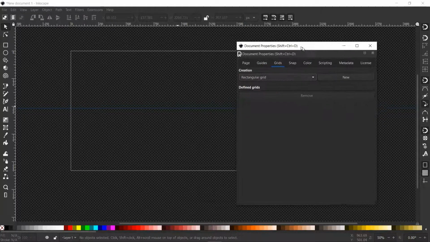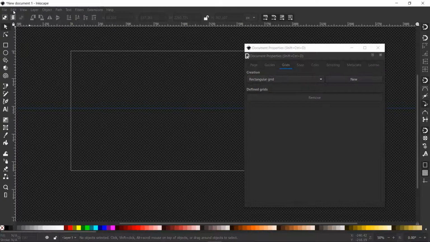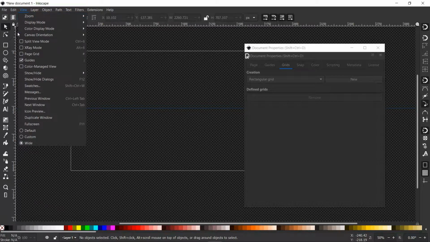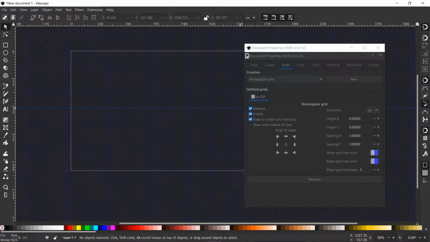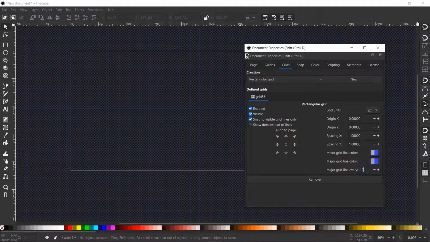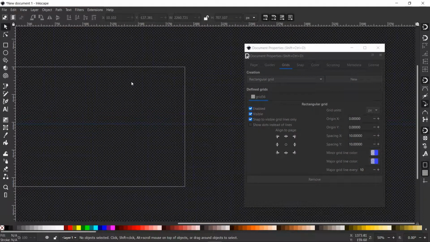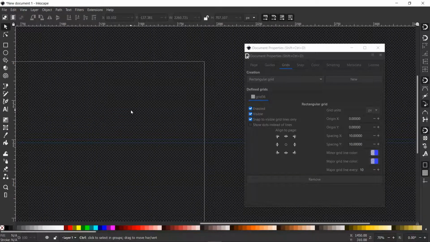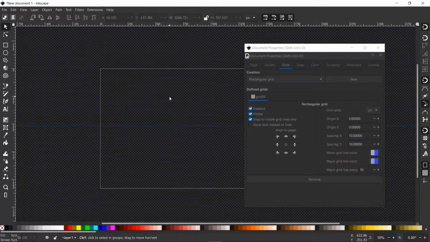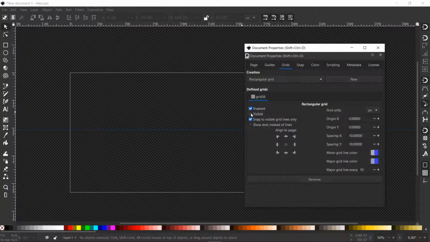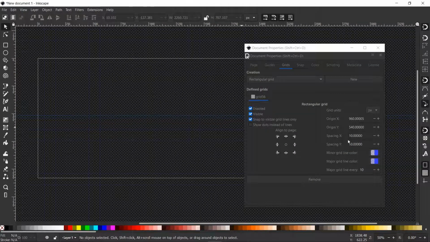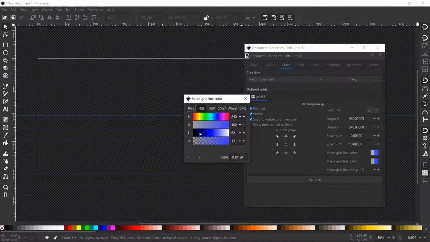You have the grid as well. The grid system is also good, and I probably need to do another video about the grid. View here, the page grid, very important again. 10 here, 10 here. Interesting. Visible. Yeah, there are many things you can do here. You can change the color of the border.